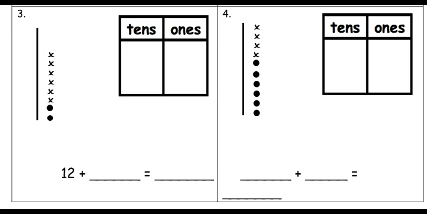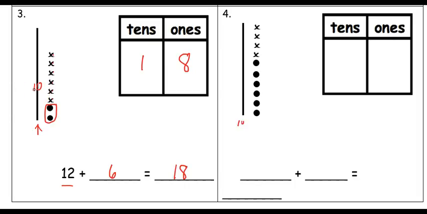We'll use the same process here with our 10 stick. So I'm starting off with 10 and 2 more. That gives me 12. To that, I'm adding 1, 2, 3, 4, 5, 6 more ones. So 12 plus 6 would be my number statement. When I combine my 12 and my 6, I still have 1 ten. So I'll put 1 in the tens place. But now, since I had 2 and I added 6 more ones, that gives me 8 ones altogether. So 12 plus 6 equals 18.